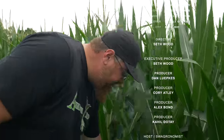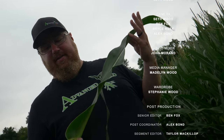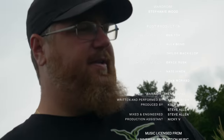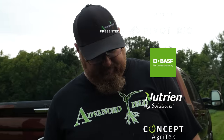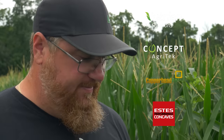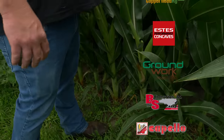We're excited for it, especially on narrow rows. We're on 20 inch rows, so we're always looking for short hybrids as it is. This corn is made for us, and we can still get an ear leaf that big. That's a good thing. The ears look great. I'm really, really excited for this corn. I think we can do a lot of big numbers with it. I know we're on the outside, but that's about as short as you'd want corn to pick up with a corn header too. Oh yeah. This one here is a little bit lower. That could be a problem.